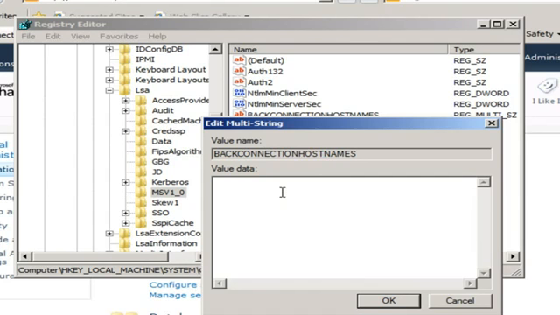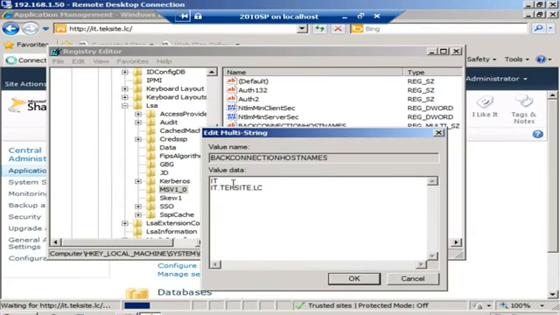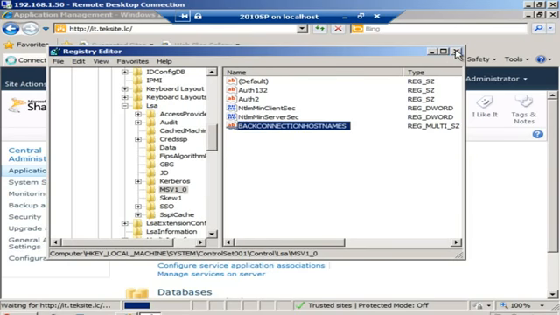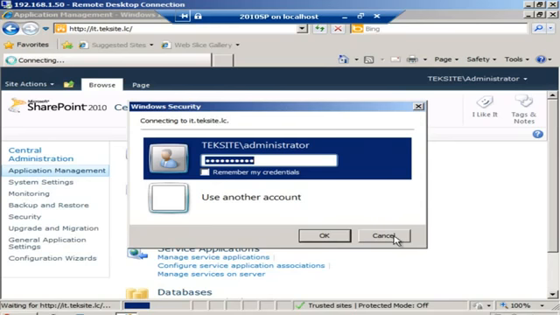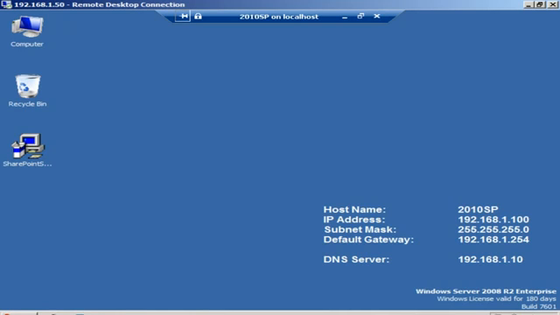I'm going to put the value IT, and then down below it.techsite.lc. Hit OK. Now I'm going to cancel here.